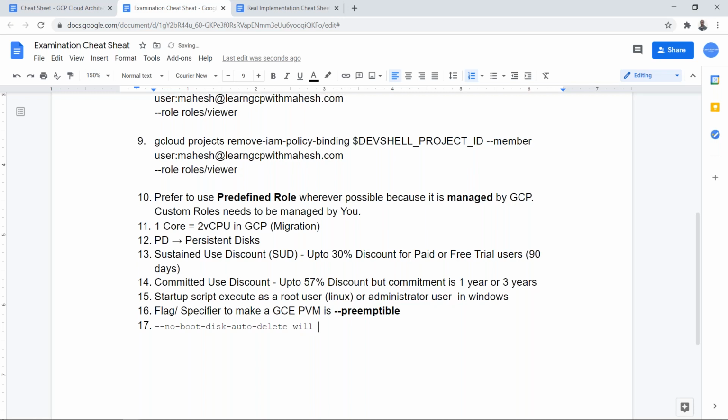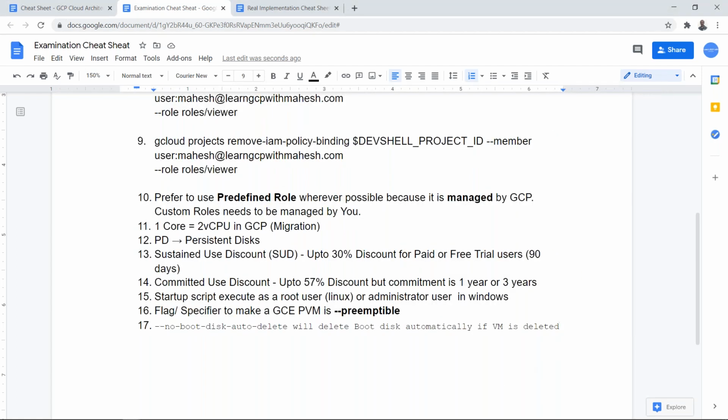Will delete, I'll format it later, will delete the boot disk automatically if the VM is deleted. Meaning if you don't want to delete it, it should be... boot disk, there's no equivalent of it.